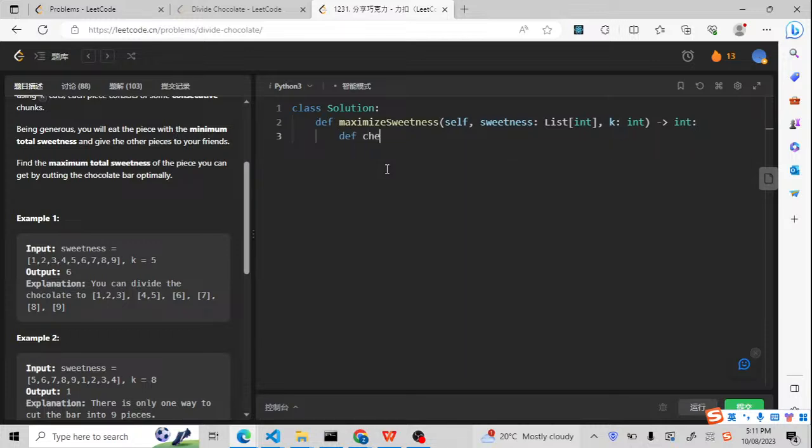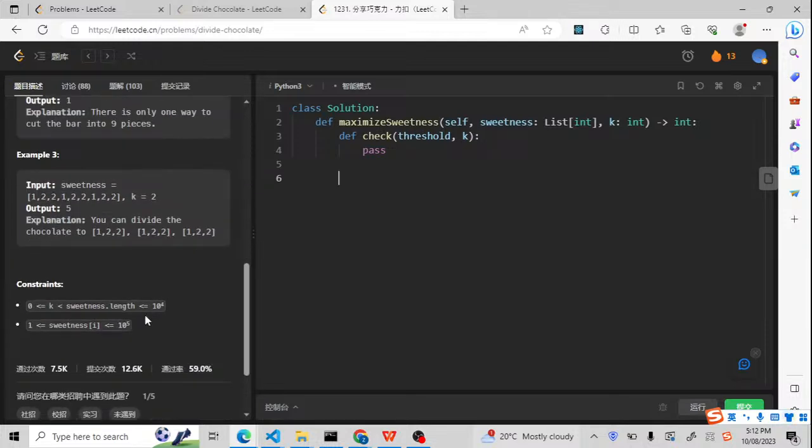So for this one, normally I'm gonna use a check. The check function is just like a guess. If I guess a threshold, it checks if that is okay. And then I will use the k. So here I'm just gonna put a pass because I will define the functions later. I just want to write the binary search first.